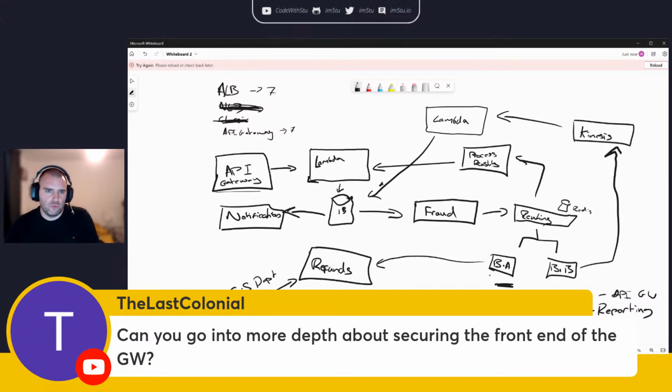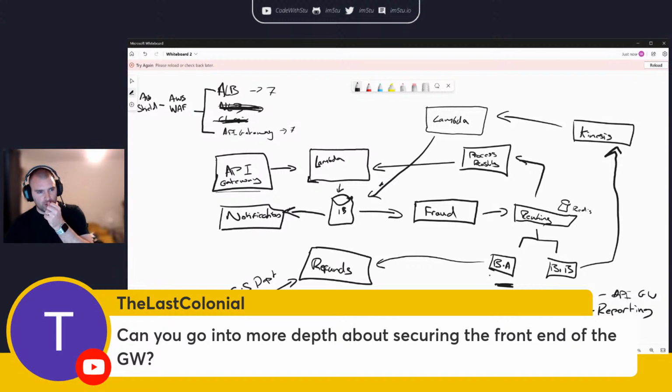So fortunately for us, both of these choices can put in the Web Application Firewall, or AWS WAF, which is great because we can define a load of rules and we get the built-in rules from AWS. Plus, AWS automatically gives you something called Shield.